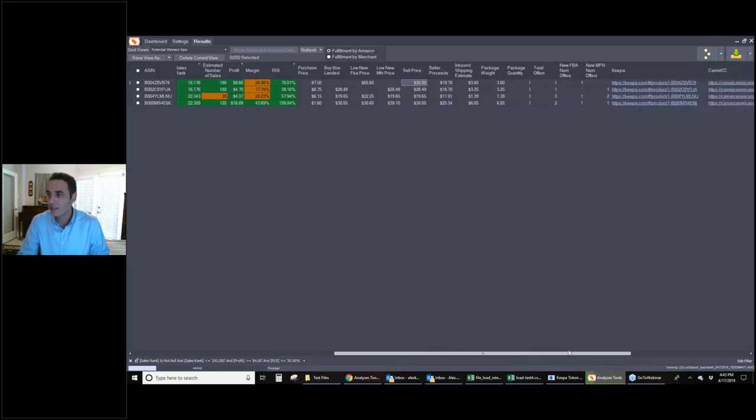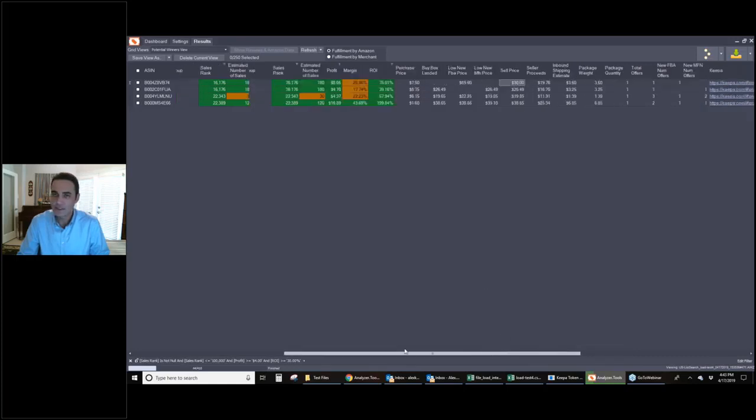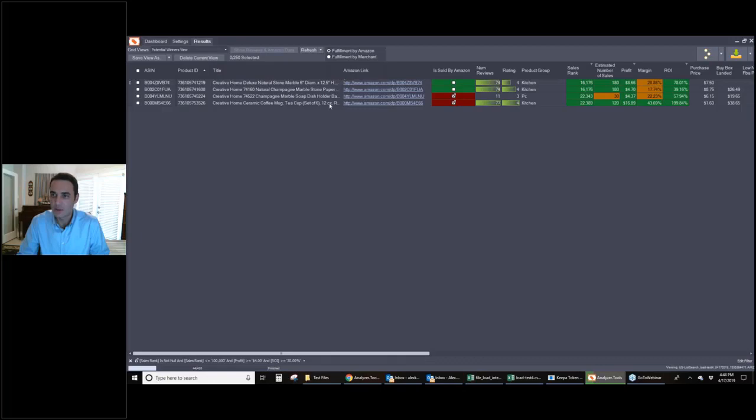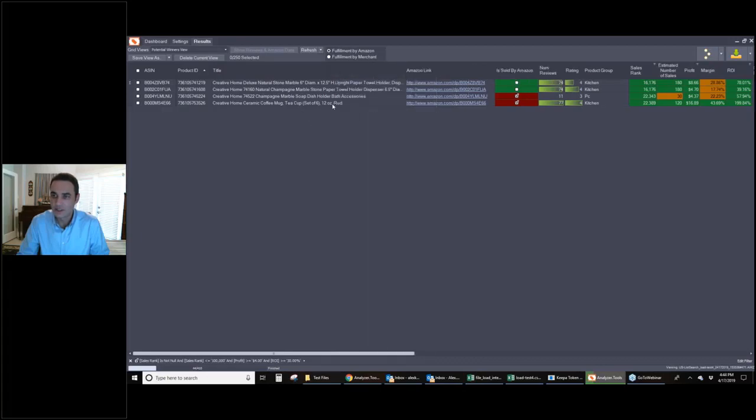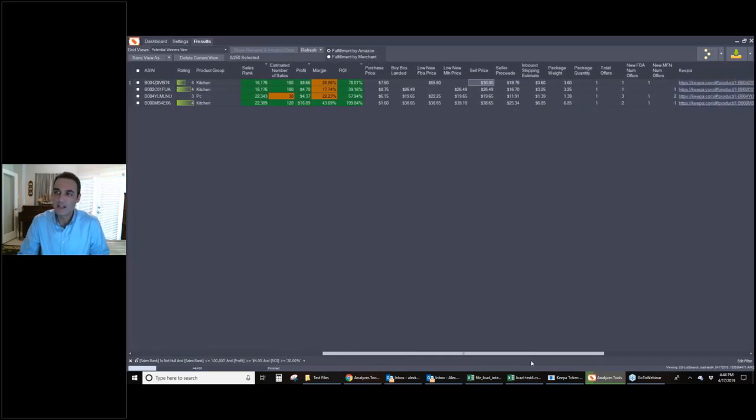You also have the ability to edit other cells, like package quantity. Sometimes this is a common issue with Amazon. You'll see here, this is a set of 6, right? So this is a multi-pack. We can only work with the data that Amazon provides us, right? And if the metadata on Amazon is wrong, if the seller that created the listing didn't put 6 in the package quantity, there's no way for us to know that that's actually a multi-pack. So you're going to see issues like this. It doesn't matter what program you're using. This is an issue with Amazon's data.